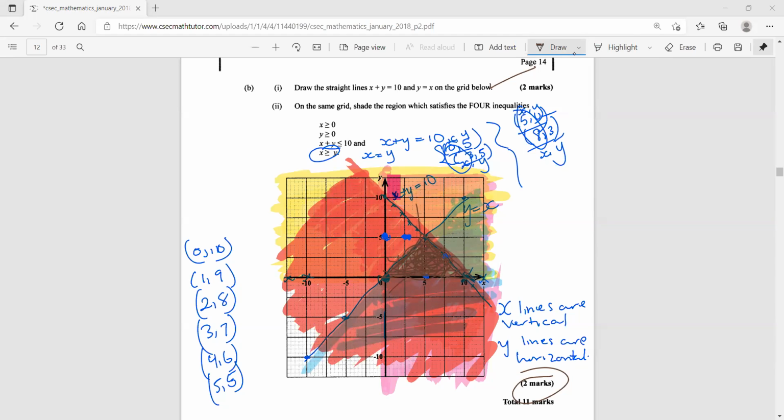All of these are little explanations that you're going to just flow with eventually, the more you practice. So this is what we would say is a linear programming question, where you find the common region between different inequalities.